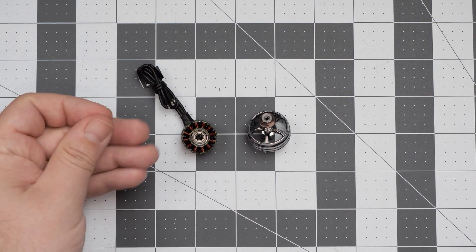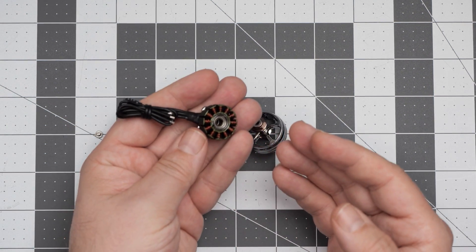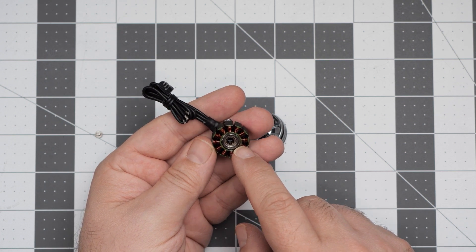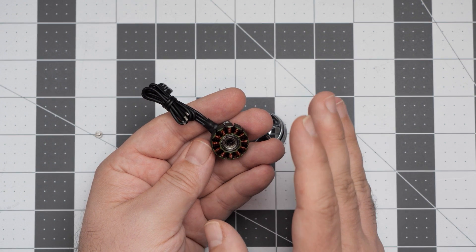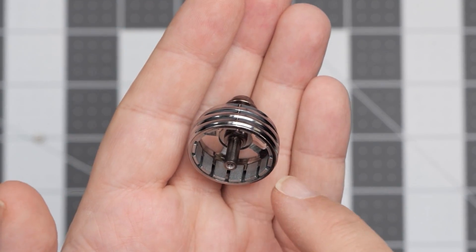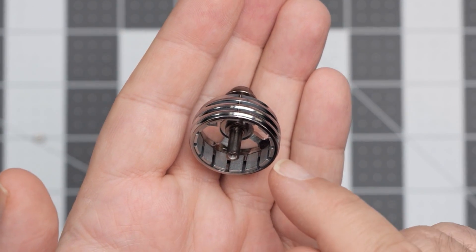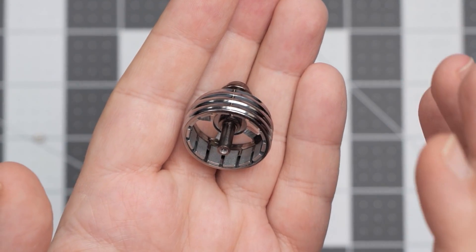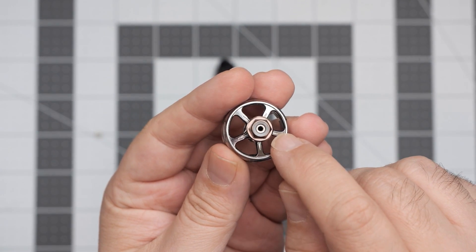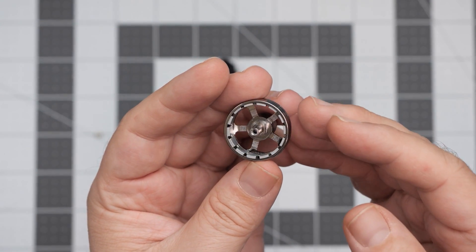The bell is held by a single screw, and when you open the motor you get the stator and the bell. This is the 2207-1950 kV version. It's wound with a single wire — maybe not the nicest winding ever, but the quality looks okay-ish. The really interesting thing is the bell: it's made from a single piece of metal but much lighter than traditional uni-bells. Being the V2, they were able to improve the durability, which was a problem with V1. Both the outer part of the bell and the struts holding it to the central shaft location are relatively light with not very much material in them.